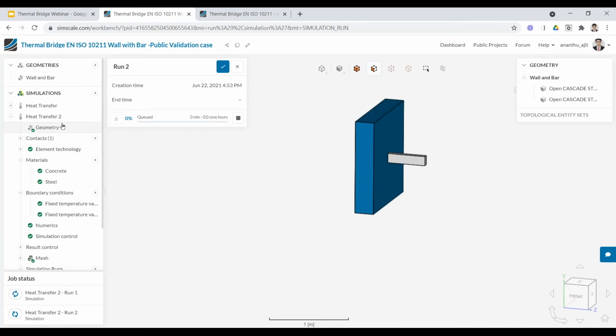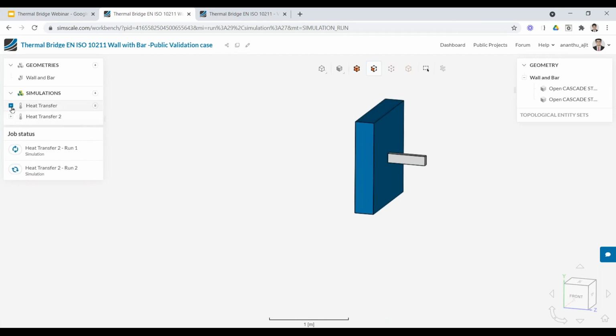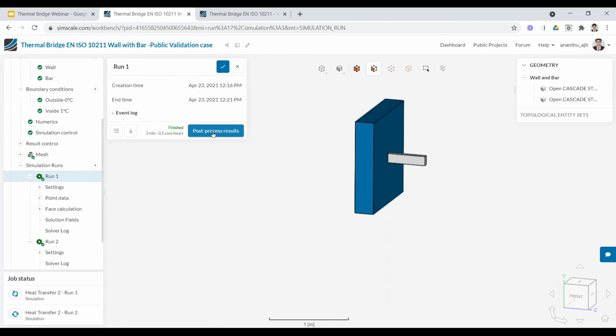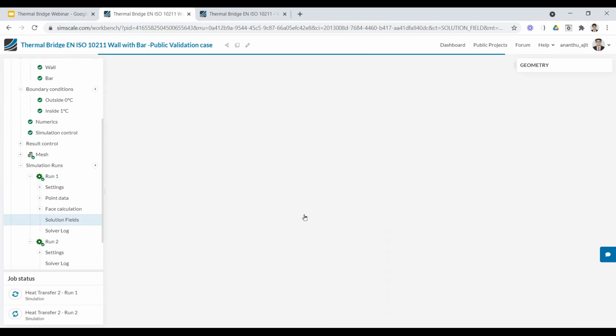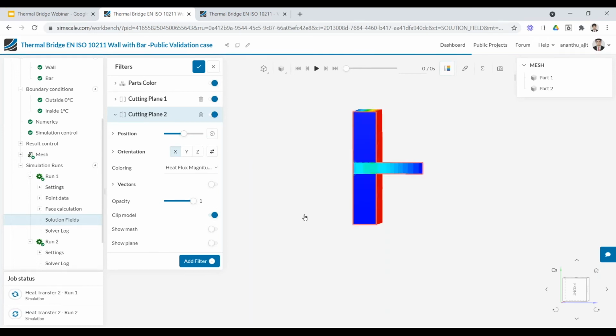All right, this is the exact workflow that you can use for these kind of analysis for thermal bridging. And once the simulation is done, you would see a green check mark, which will be similar to what we have in a simulation setup we have already run. So you can see a green check mark here. And if you press that, you can directly go to the post-process results. This will take you to the post-processing scene where we were analyzing the results.